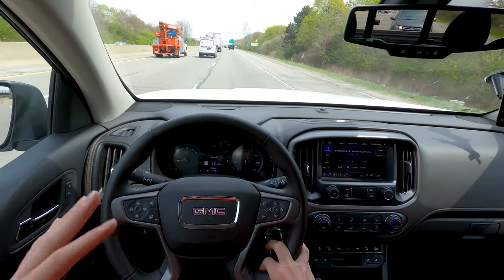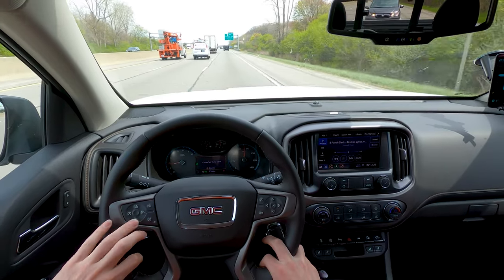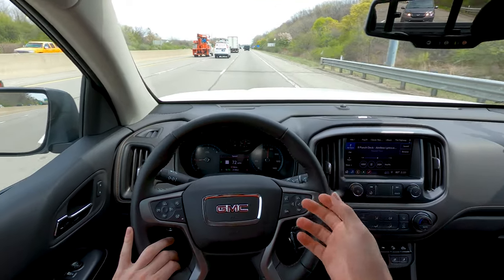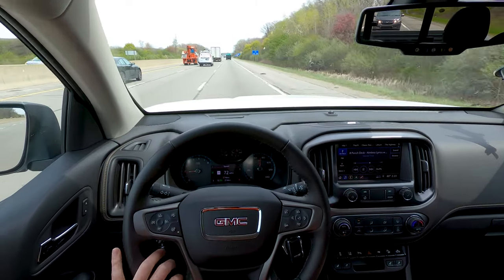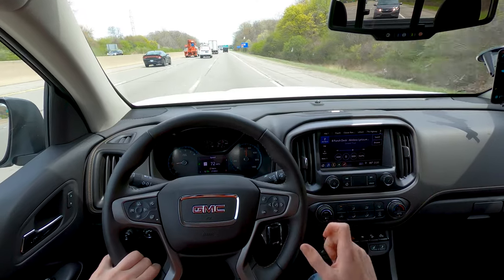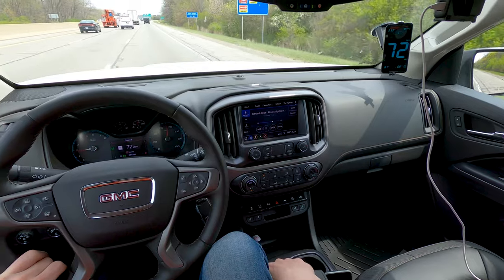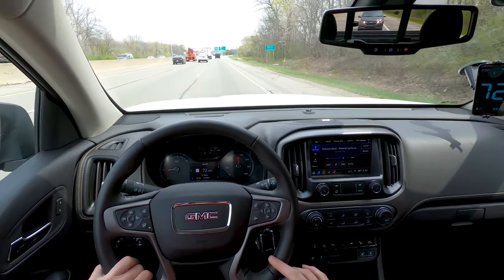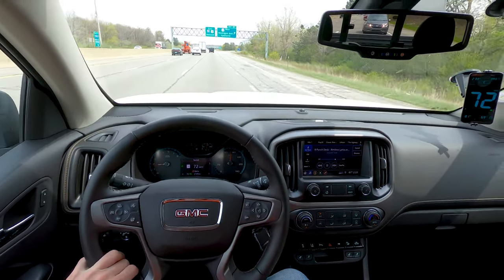Objectively speaking, not considering the price or the type of vehicle or anything, sound quality would be coming in about a 7. It's 6 to 7. I'm trying to be a little harsher on my rankings to not result in inflation, so maybe a 6. But subjectively speaking, considering the price, this vehicle's mission, sort of what you get, I'd be giving this a 9. This is really good for this class of vehicle. Definitely better than the Ridgeline. Haven't had a chance to test the Ranger, but it's definitely better than the Tacoma as well. So good job on GM for putting a decent Bose sound system in this.